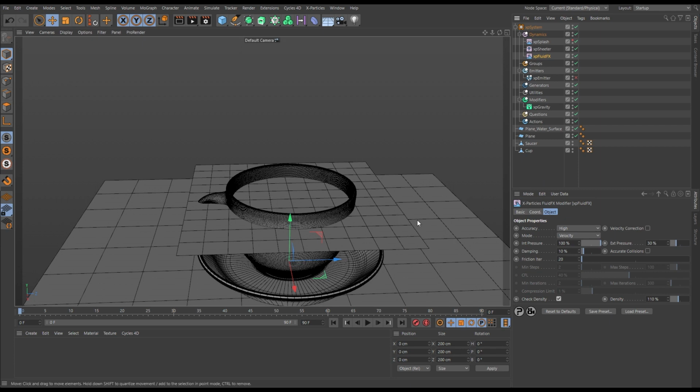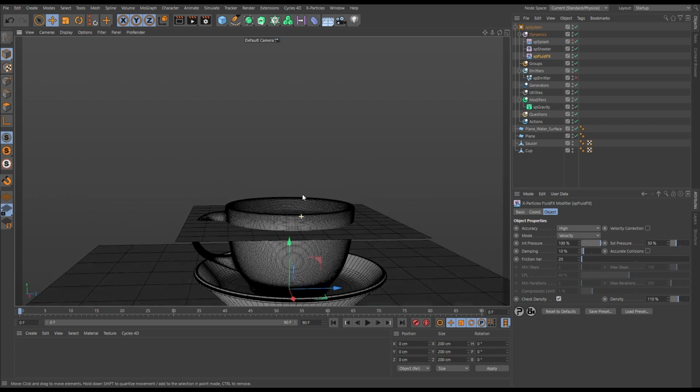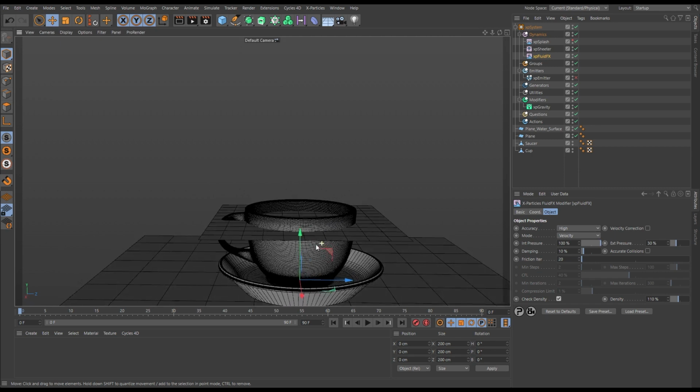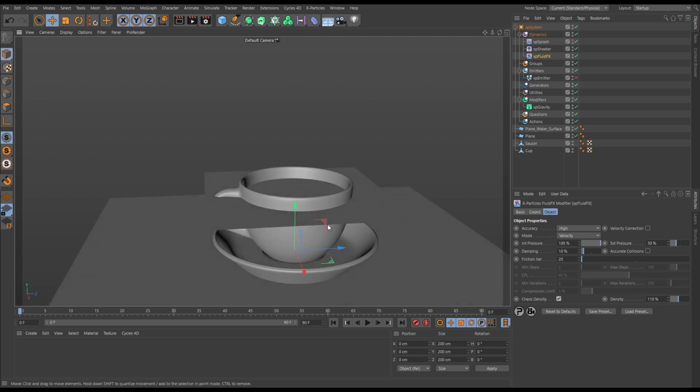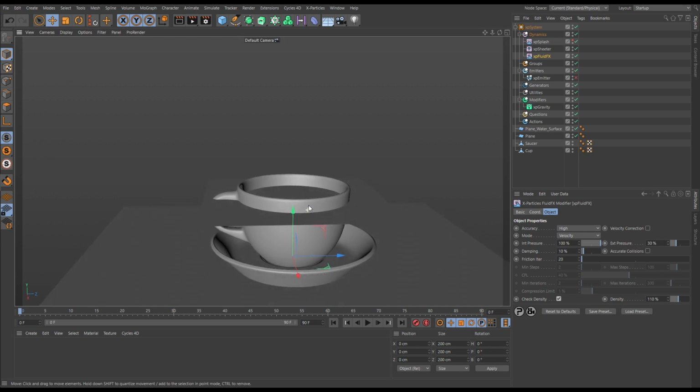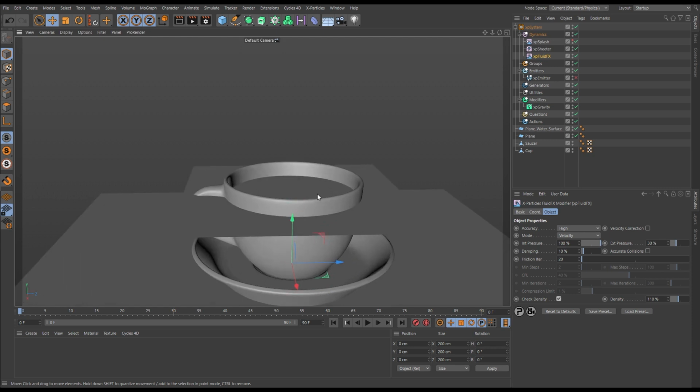So what do we want to do? Well, we could set up a new emitter, which is going to completely fill up this teacup from, let's just hit NA to get rid of the lines, from the bottom all the way up to our water plane surface indicator here. But that is going to be a lot of particles, which means that computationally it's going to be a heavy simulation. It's going to take a long time to cache. And actually, there's no need for us to cache that many particles. We only need to cache and simulate enough particles that will create a little bit of depth, which will enable our splash particles to splash into and cause some ripples.